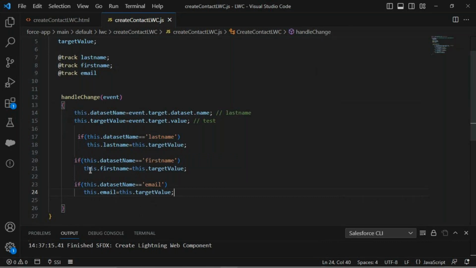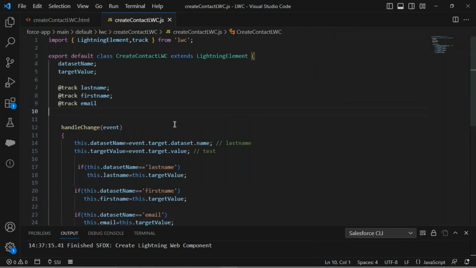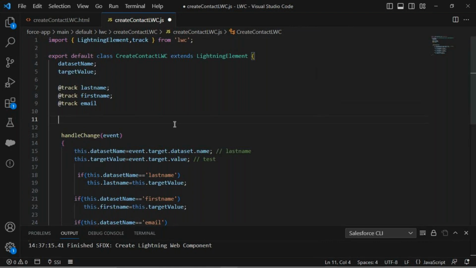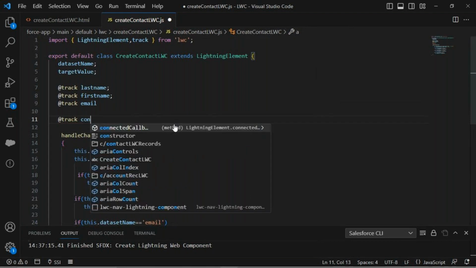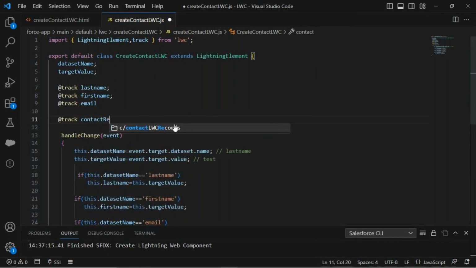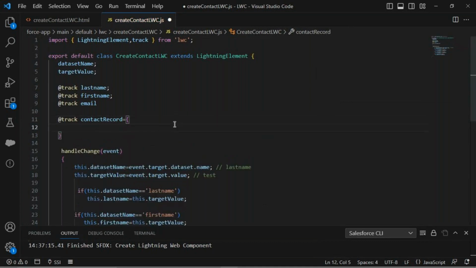Now today we are extending this: how we are going to insert a record from JS to the Apex class, and from the Apex class, how we are going to insert a record. For that purpose, I am taking one variable like contactRecord, with the binding symbol like this. We are going to store the first name, last name, and email, so we are going to import those fields. How are we going to import those fields?